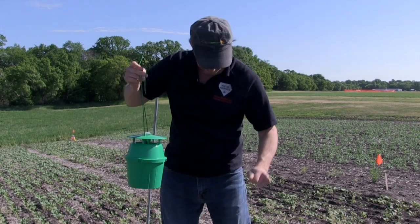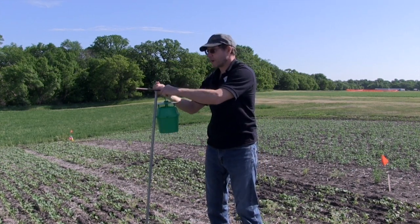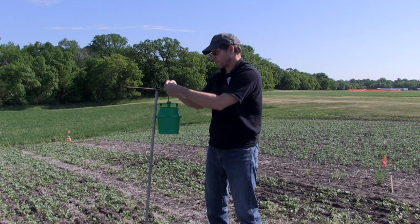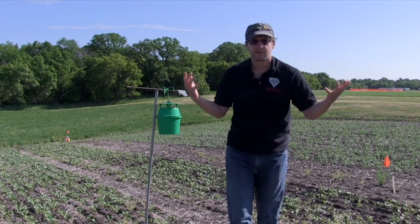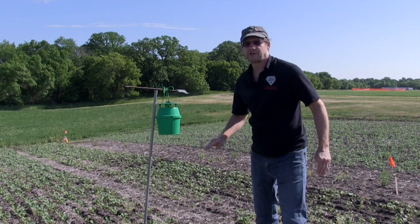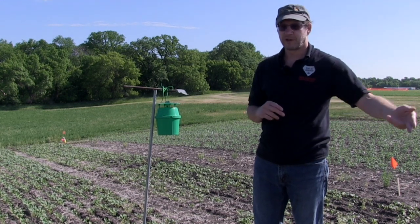In the evening time this is where they want to hang out. You put your trap up on a stake like this. If you don't have something like this, go to a garden center — you can get shepherd hook stakes that are the right height, they come in different sizes. We usually try to have them just a few feet off the ground. The canola is very small right now but it'll be growing, so this will be just above the canopy most of the summer. We usually set these up in early to mid-June and keep them to the end of July.